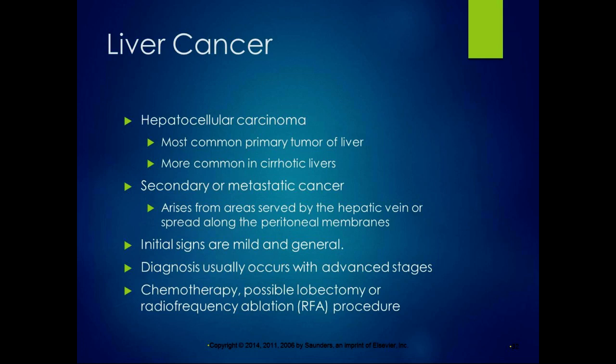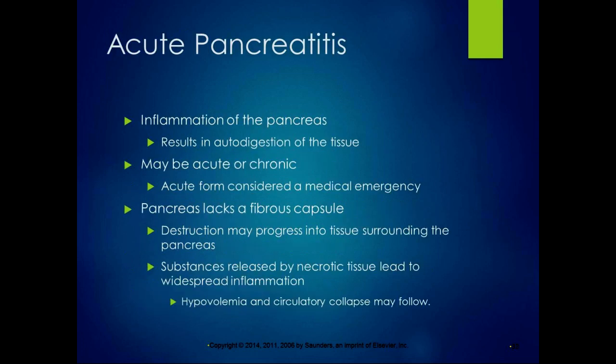So it's treated with chemotherapy, possible lobectomy where they take out one of the lobes of the liver, the affected lobe, radiofrequency ablation, which is where they kind of burn it out with radiofrequency, and sometimes people recover from it, sometimes they don't, but because diagnosis usually occurs in the advanced stages, people don't usually recover, or it has a low recovery rate.